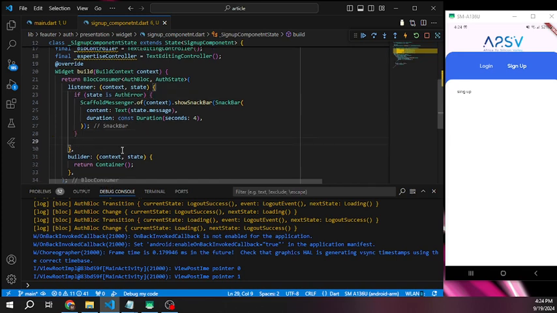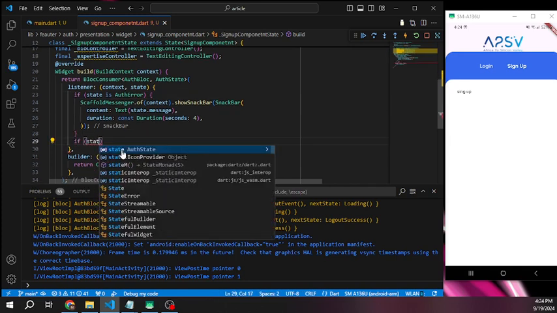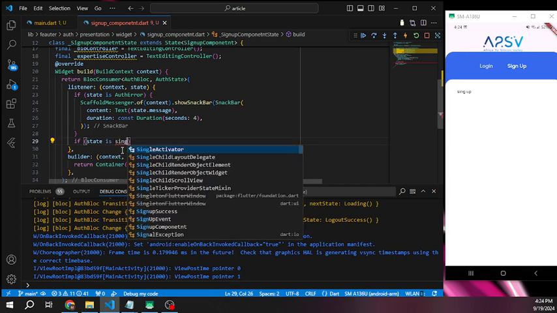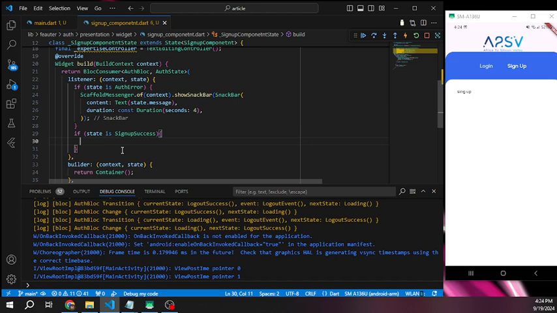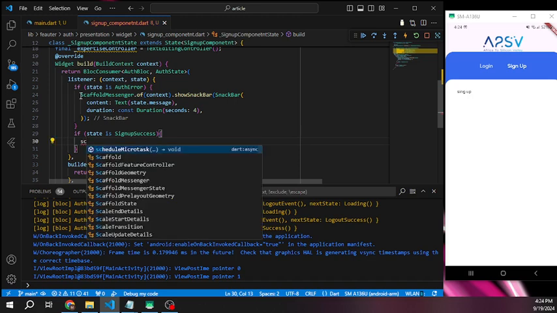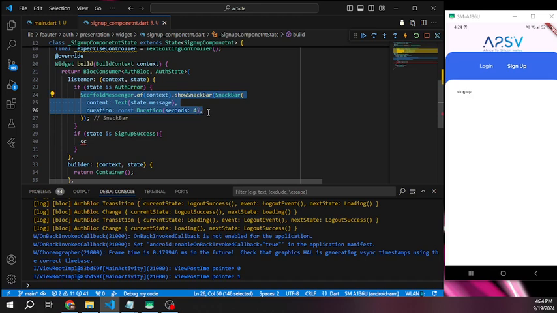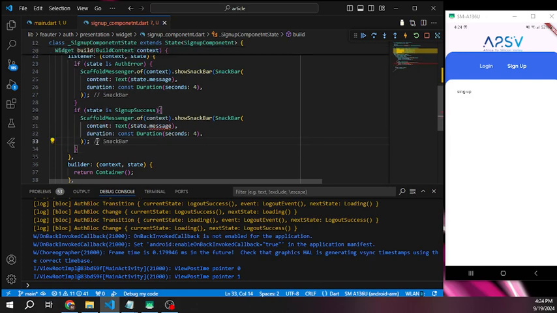After that, for success, if state is sign up success, what we are going to do, of course, is send some notification message, but at this time it's not going to be an auth error.